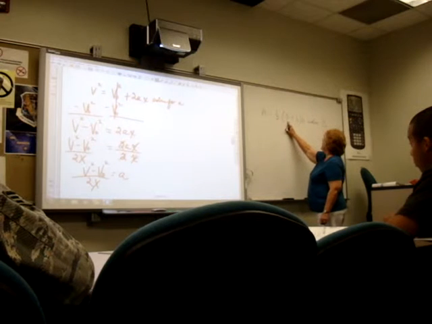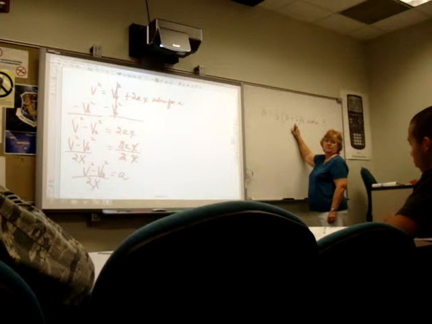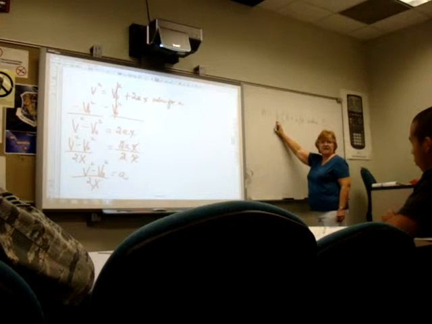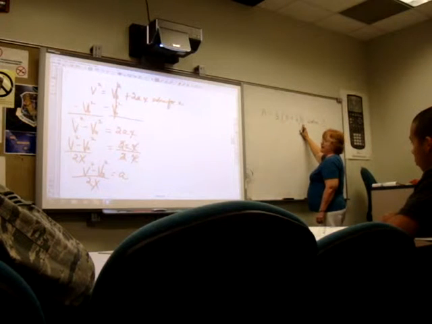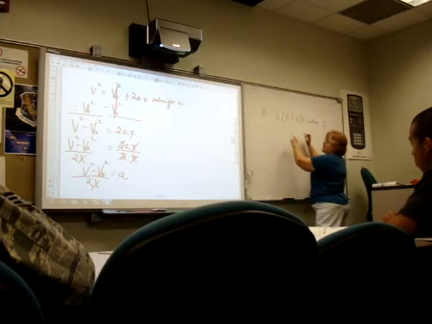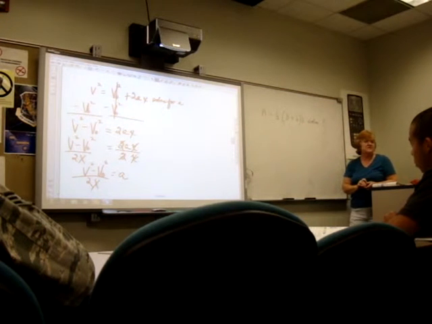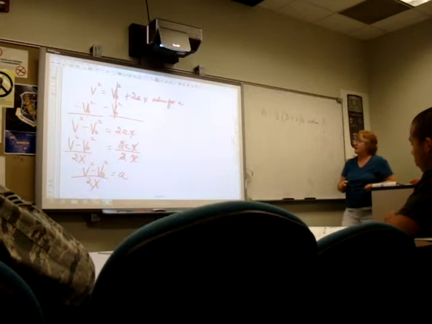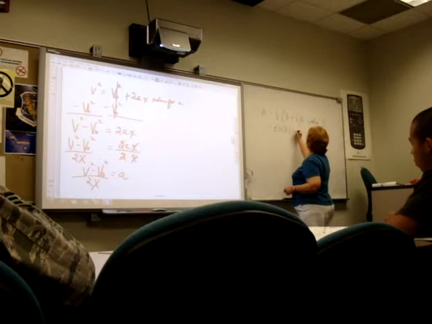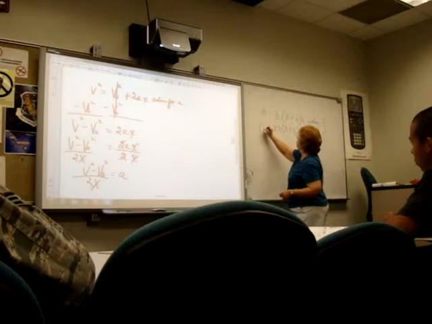Can I combine anything in here? No. So then the other thing I've got left to do is to see what's outside the parentheses. Well, I got a 1/2 in front of it, and I got an H behind it. Is there any operation between the parentheses and that 1/2, or the parentheses and the H? No. So that means it's multiplication, doesn't it? So before I do that multiplication, I'm just going to bring it up here together.